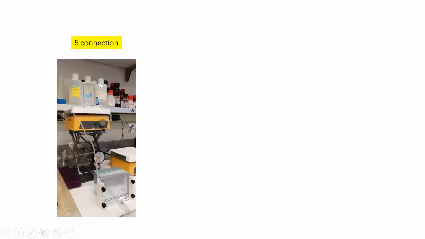And we will connect the former and the chamber. It will look like this, and connect with tubing like this. There were two switches here. One is here, and the other was here. I have to introduce this. If the switch stays on one side of this former, that means the left one.